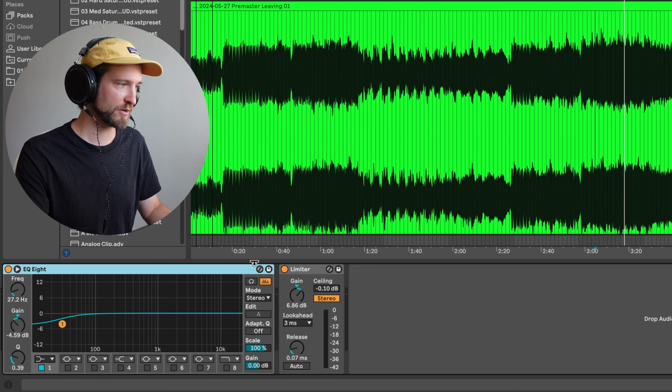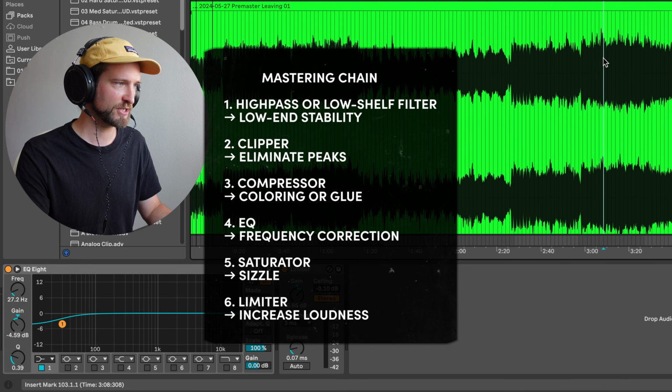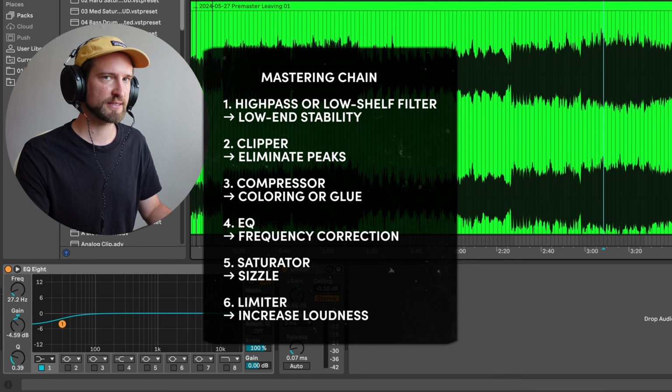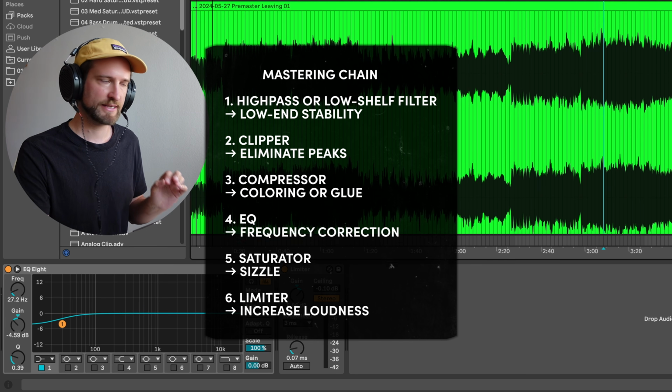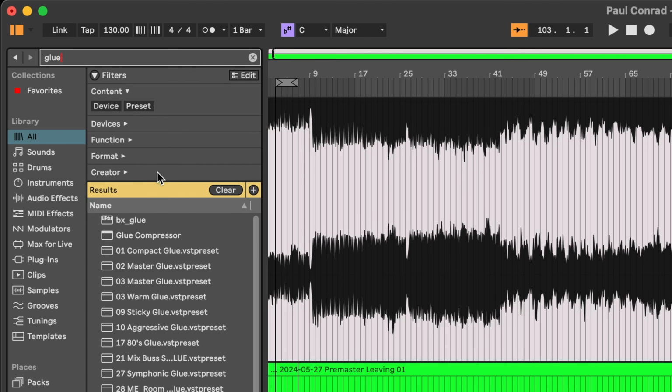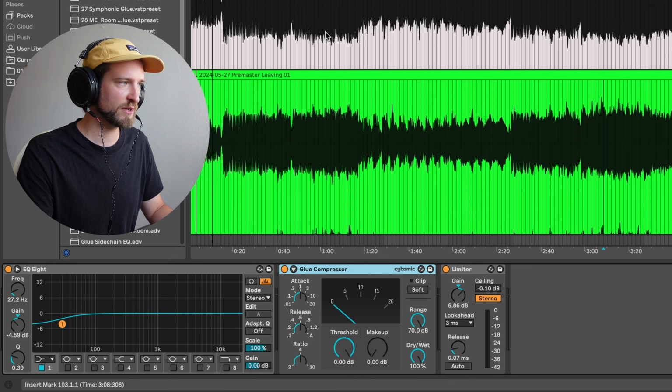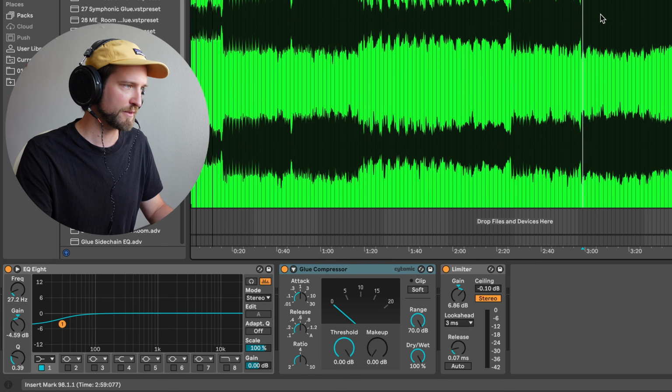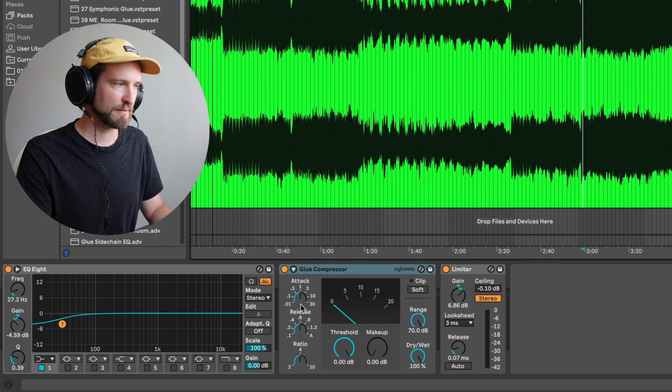So what we will do now is go into a little bit of compression, and this is where I'm a bit more relaxed, to be honest. The reason I'm more relaxed about compression here is because Ableton has the Glue Compressor, which is a great compressor for bus compressing or even mastering compression. It's not really the same thing as the tools that I use in the other original master, but it's definitely something where I have confidence that I can get it to sound really, really good.